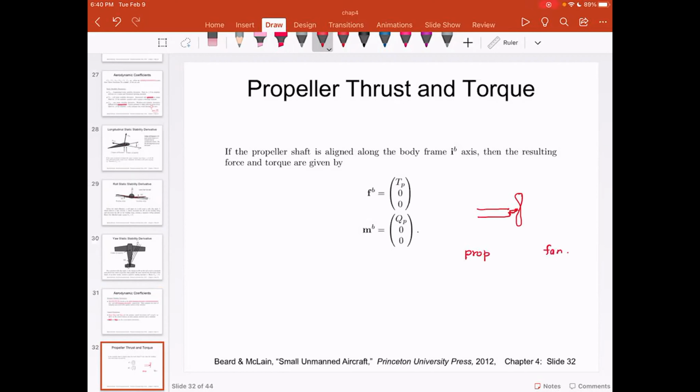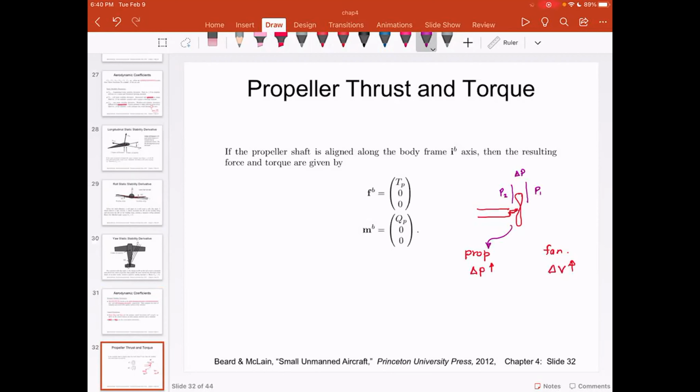The main purpose of a fan is to increase delta V, increase the air velocity. So basically move the air. The main purpose of a prop is to increase the pressure difference, so delta P across the two sides of the prop. So you would have P1 and you would have P2. So the main purpose of a prop is to increase the value of delta P. And the main purpose of a fan is to blow the air. And it may sound the same, but the functionality is different.